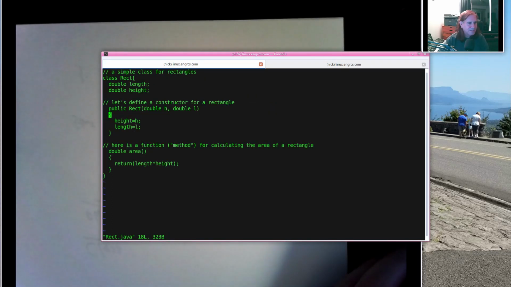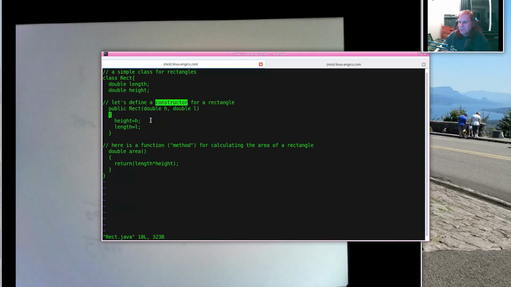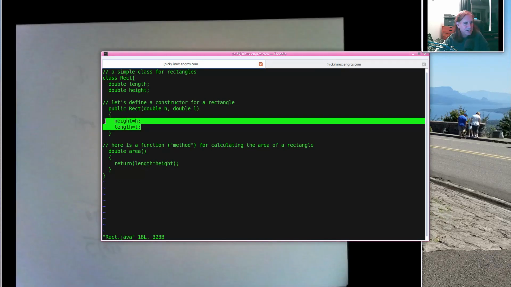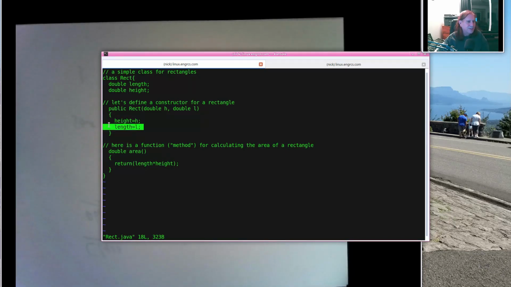So this is called a constructor, and in this case it takes these arguments and creates the initial dimensions. If we're making something like a linked list, we know that when we construct a new linked list, we need to have a sentinel node with certain properties. Well, we could take the code for doing that initialization and put it in our list constructor. If we're creating a class for a stack, we know that we need to initialize a stack pointer to 0, or we need to make a linked list with a sentinel node pointing to null. We could take the code for doing those things and put them in here.